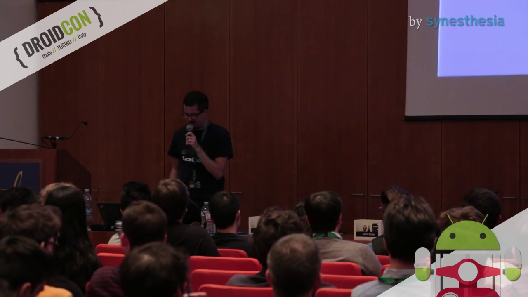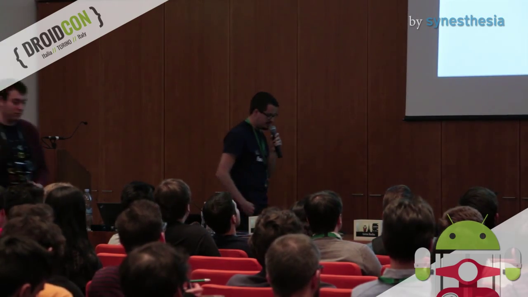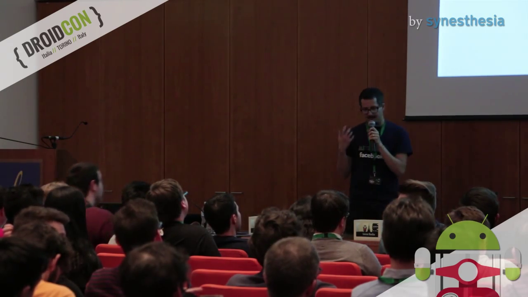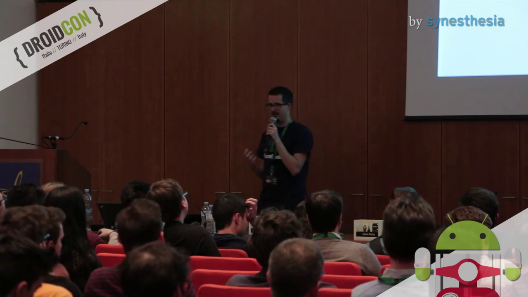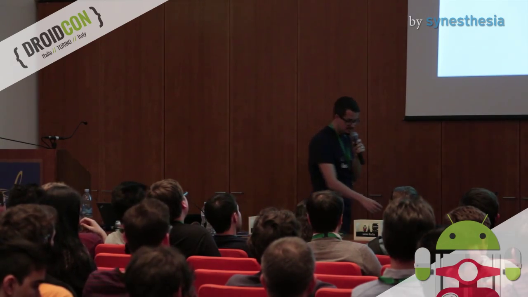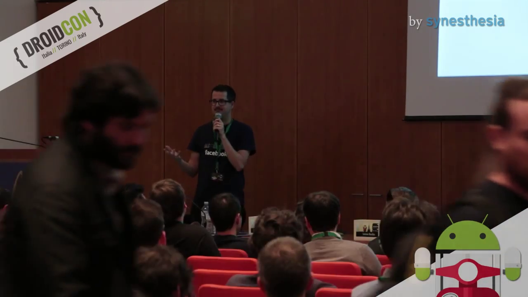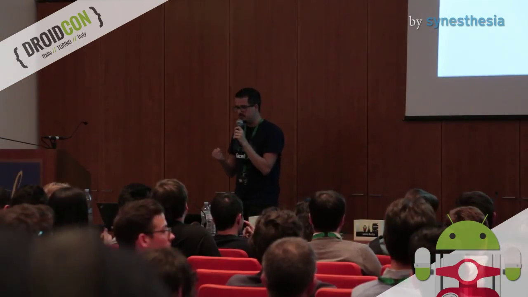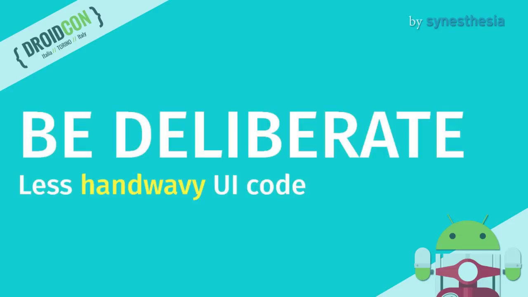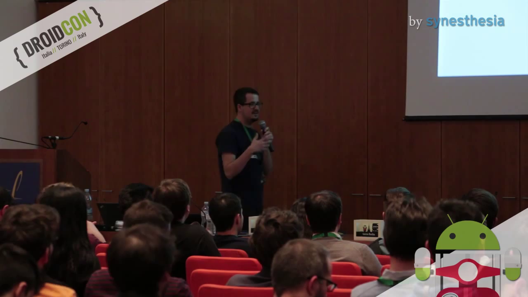So this talk, the main intent comes from seeing a lot of hand-wavy UI code out there. I think this mostly comes from not being aware of how the basic principles of a UI toolkit work. In many ways, this talk will be about the basics of Android. I expect I'll be talking about things that most of you have heard before. But on the other hand, I'm taking a kind of twist here.